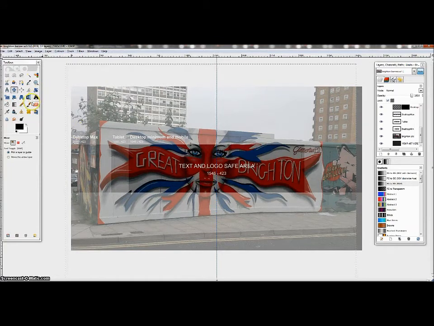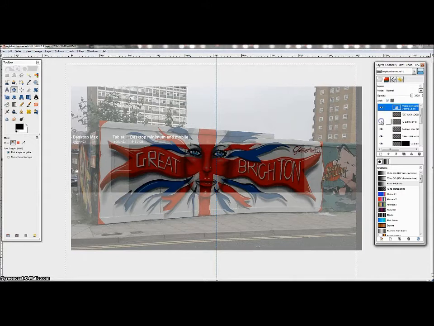Now, if you want to put some text in here, don't forget all of this text that's on here, so let's get rid of it so that you don't get befuddled with it. We'll just use the grey. So now there's no text on here, we don't have to worry too much about it.